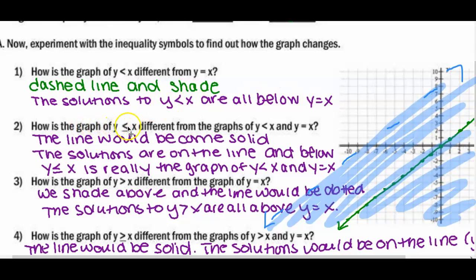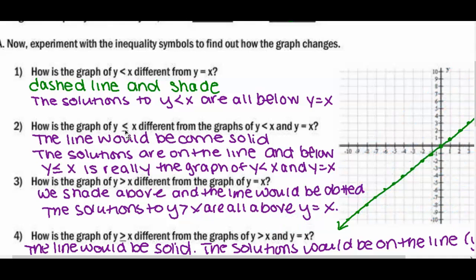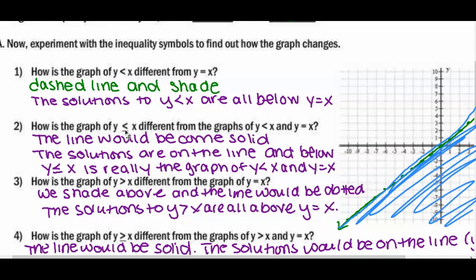If the graph was y less than or equal to x, now it would be all the blue shading and, oops, it moves my graph whenever I change it, the line itself. So it would be everything below and the line. So that's the only difference. The equals to versus the not equals to is points on the line versus not on the line.